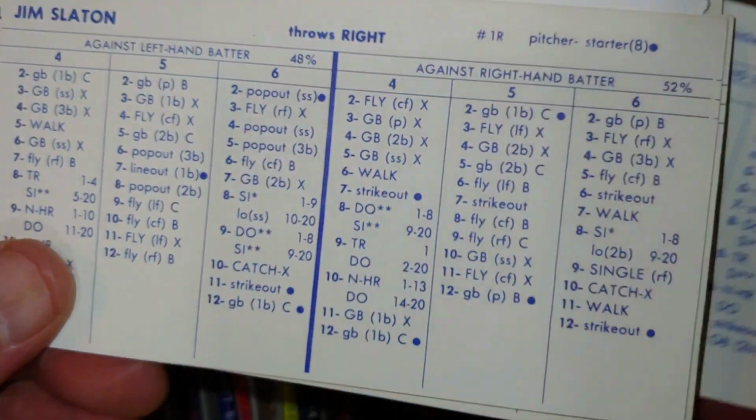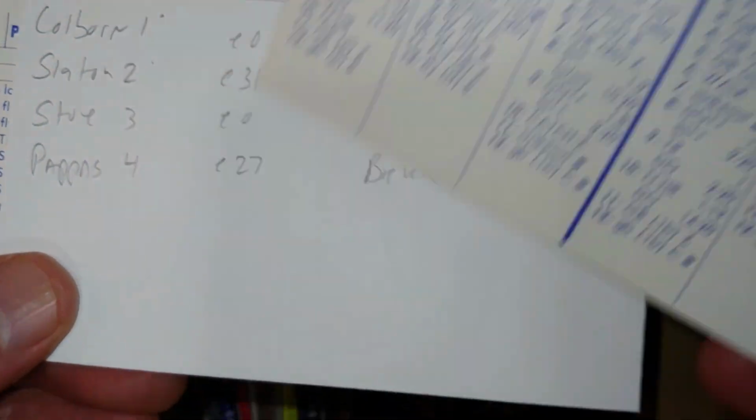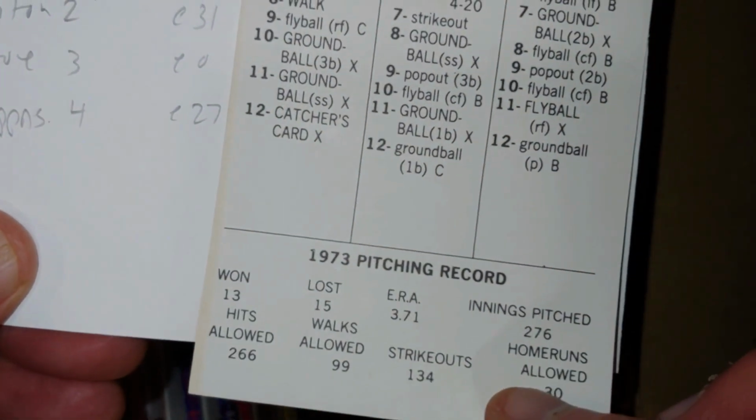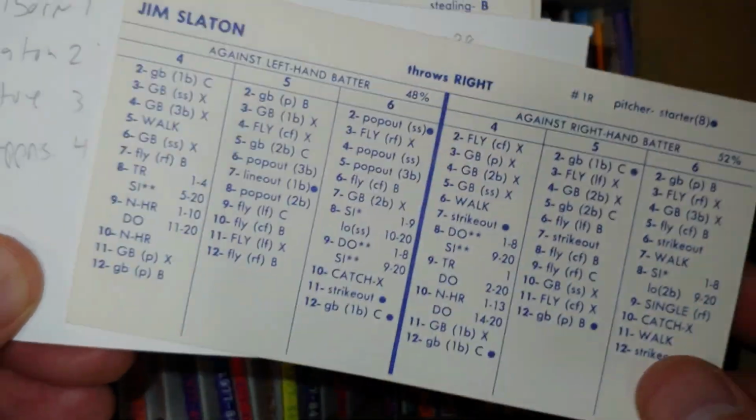In 75, he wins 20 games for Baltimore. We got Jim Slayton's card in the league with a similar card. But if you want to introduce this card into the league and replace it, he can pitch on 3 days rest.